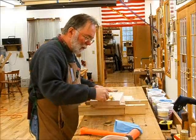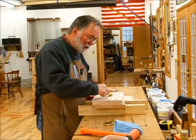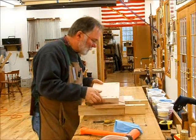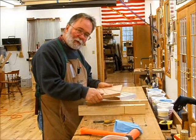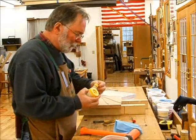all it takes. And then a wire brush just to clean it up so there's no little piece of stuff that gets in the way. I did the same thing to the cherry already, so it's ready to go. Now I'm going to use some waterproof glue, Type III.